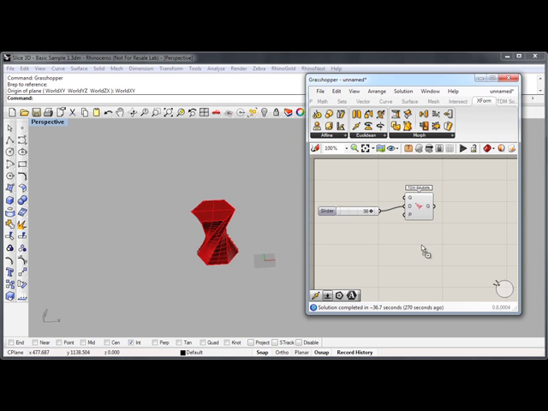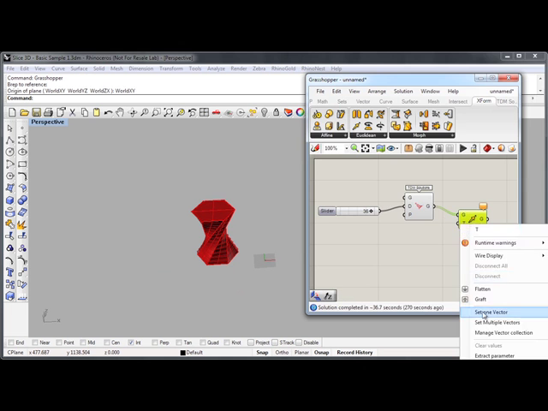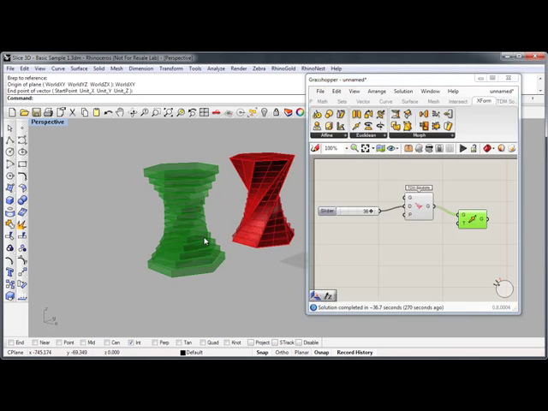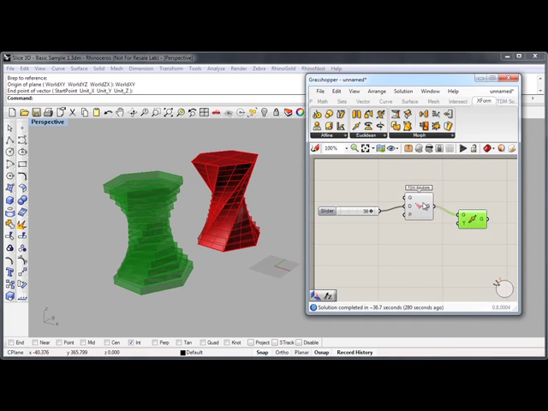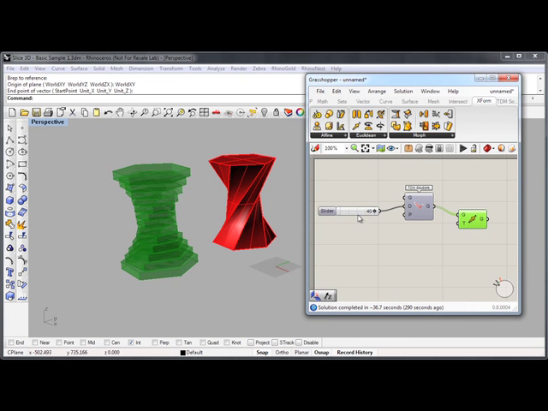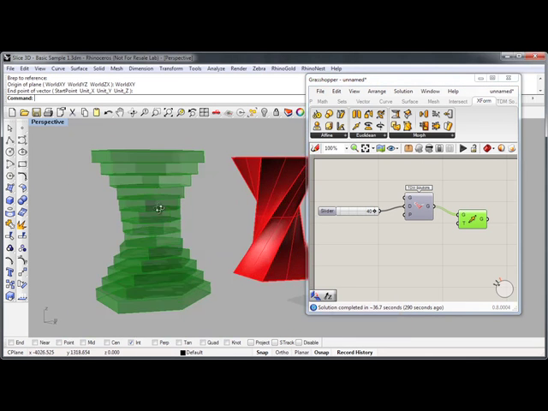Xform. We will move this geometry in this direction. Okay, and as you can see, we can modify the thickness.